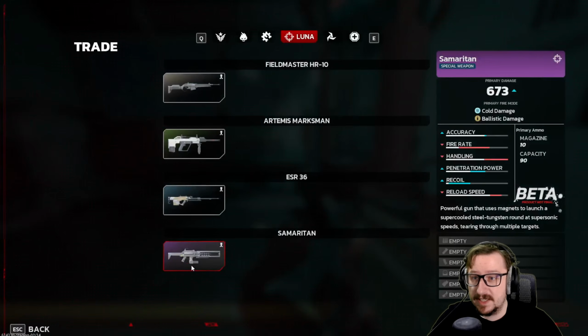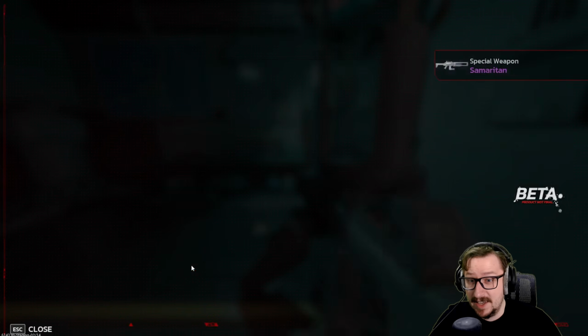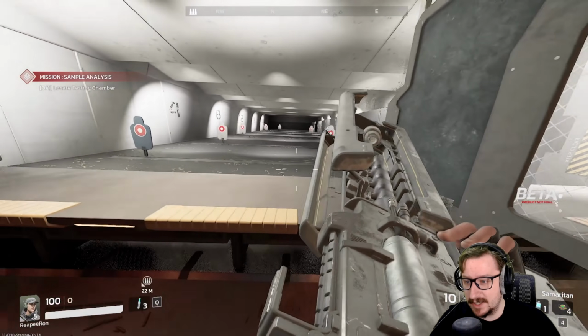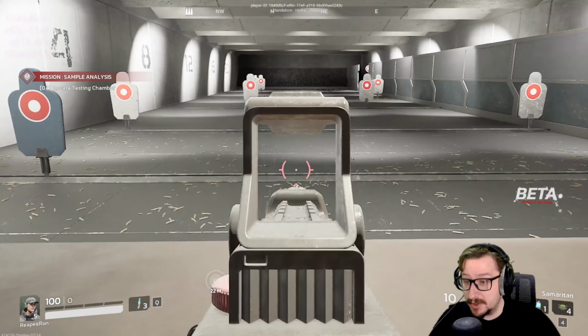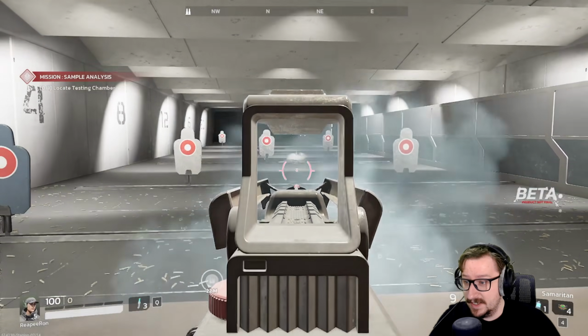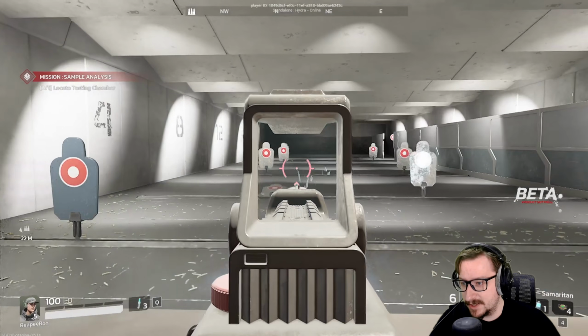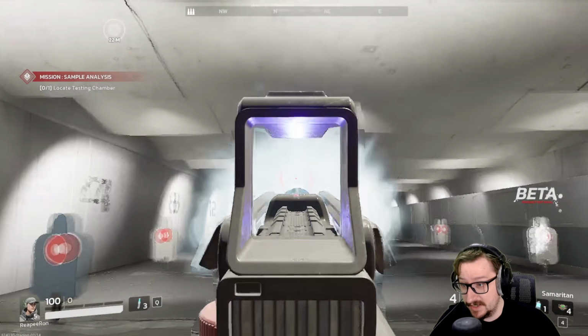Then your tier 4 is called the Samaritan. This one is kind of like an ice railgun, sort of. This one does 673 damage, oddly specific amount, and it also does cold damage. Holds 10 rounds, and then has a 90-round spare mag. And this one also is just semi-auto only, and this one does really high damage, and it can freeze enemies. So this one feels really good.